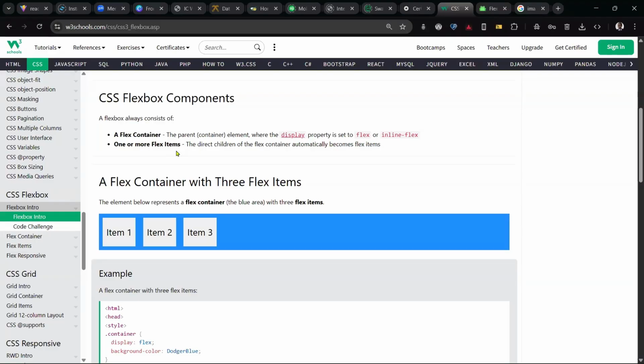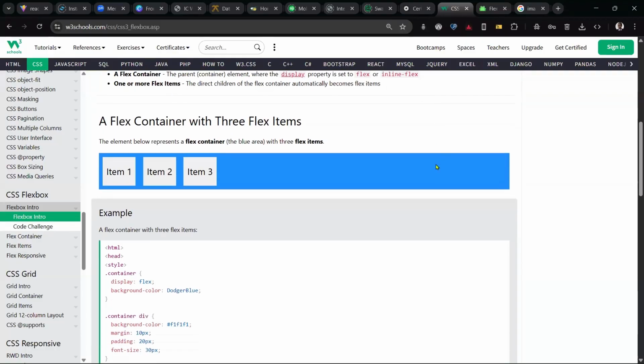You understand? Most of those are normally used as a container. So we put display property flex on that container, and then we target the children.